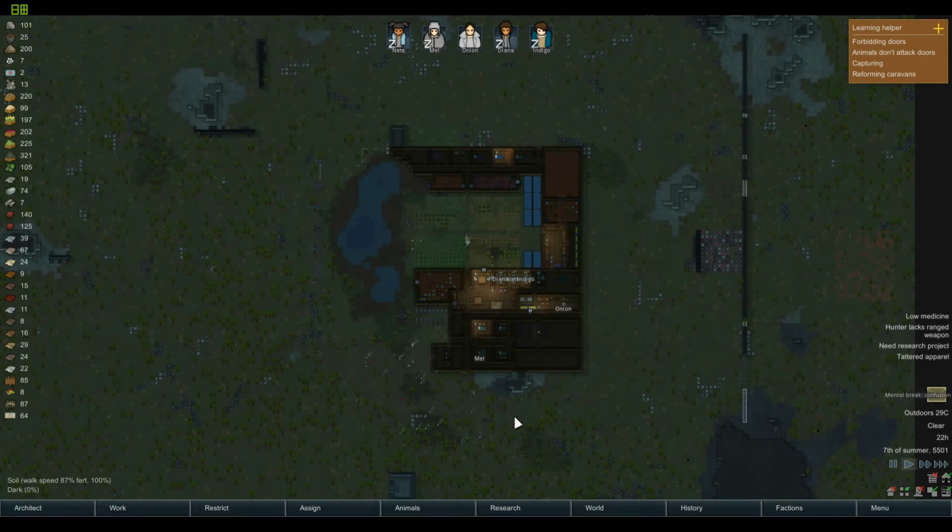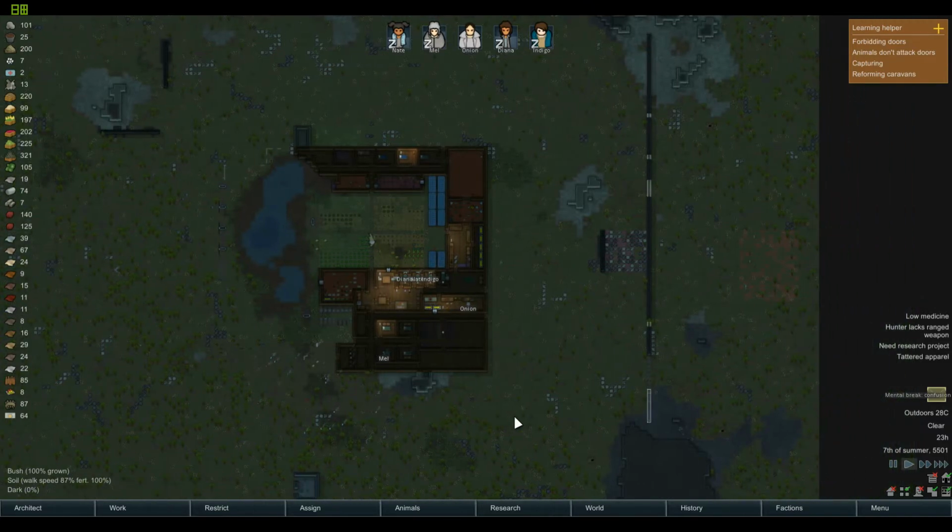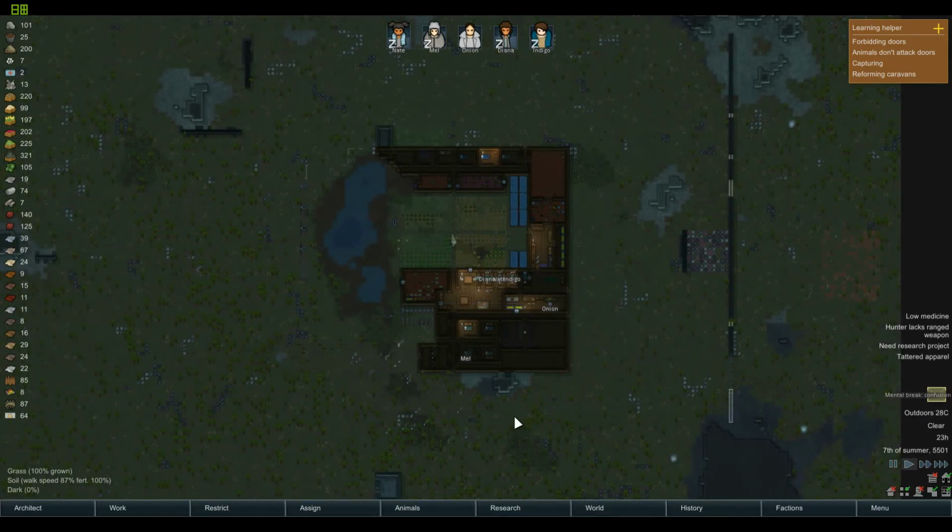It's called Rimworld, and it's a colony management game. So the idea is that you crash land on a planet with however many survivors you decide to start with. I think it's 1, 3, or 5. I think we started with 5. Many have died and been replaced, though, in the meantime.